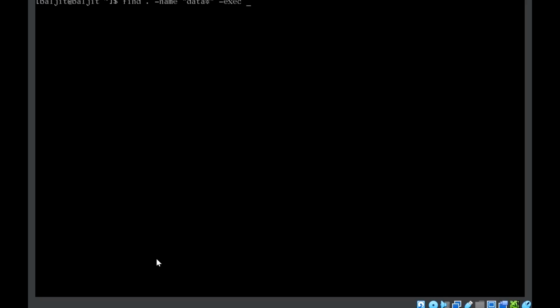Let's suppose I want to copy: copy what? This curly braces means the output, one output at a time. Where I want to copy, let's suppose I want to copy into dir3 directory, and this is the end of the command.